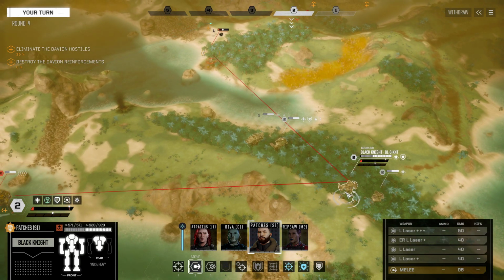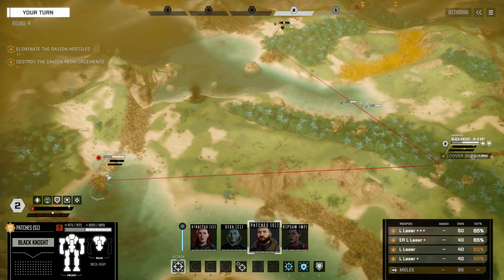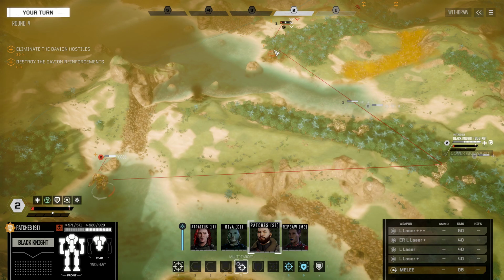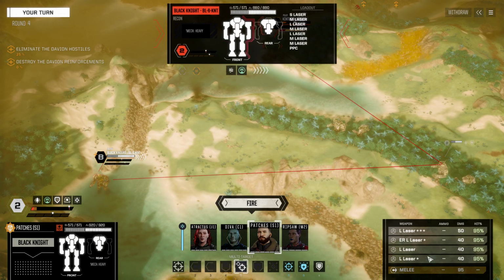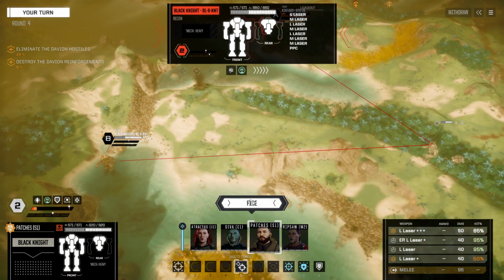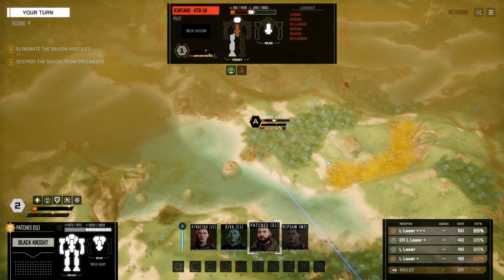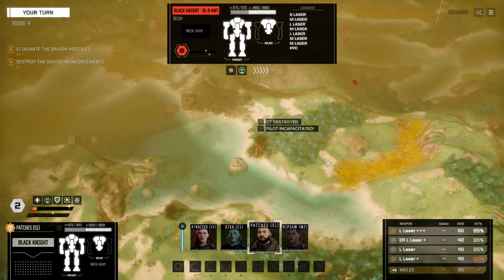And actually, we're going to need to turn so that we can attack their Black Knight. But let's finish their Kintaro with a multi-target. Alpha, and then let's actually toss the better large laser at this Black Knight, but the rest at the Kintaro. Well, half and half, but that should be a kill. Absolutely. Excellent.